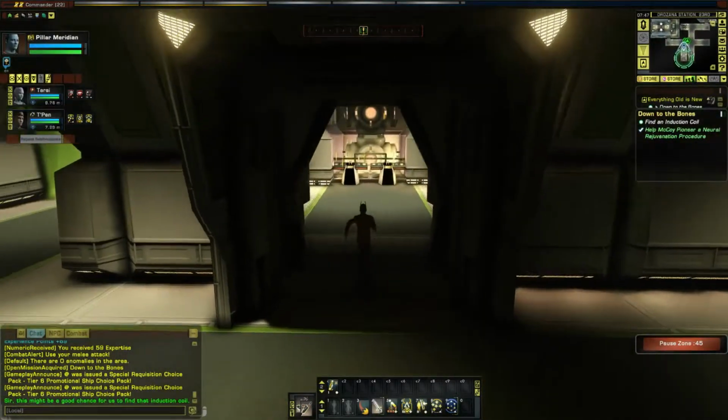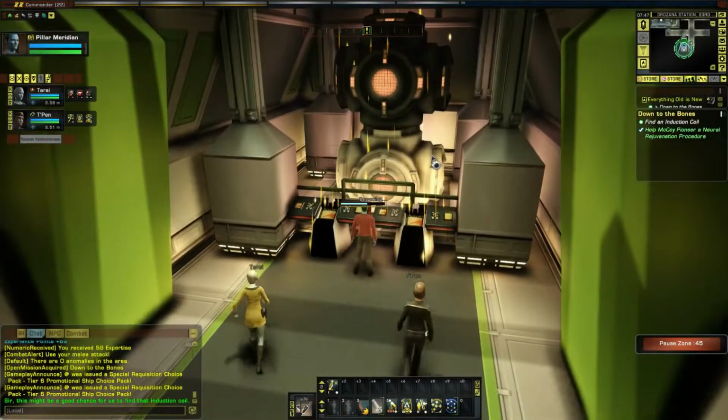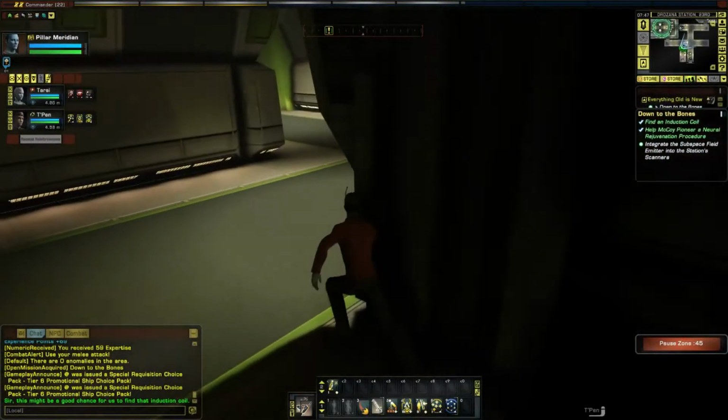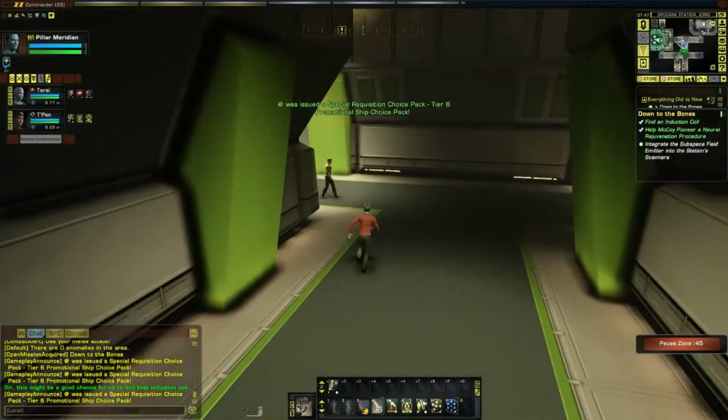So I just need to jump in here quickly. It's alright, there's nobody here. Just borrow the induction coil. There you go, got it. Bones won't have noticed, don't worry. Quick, get out.